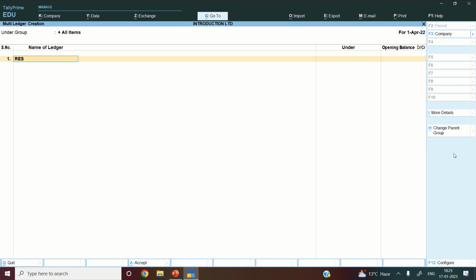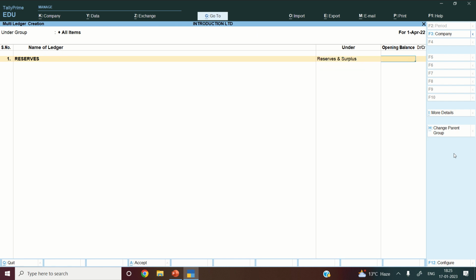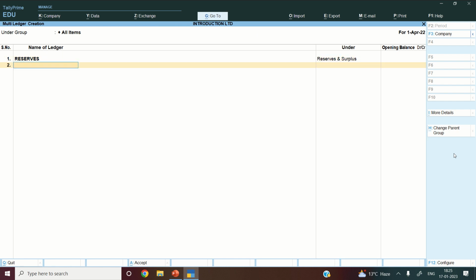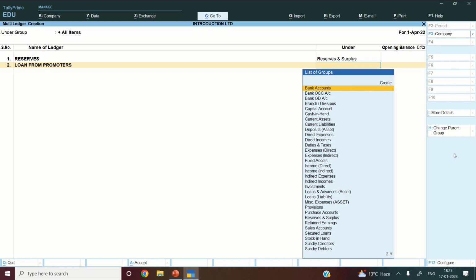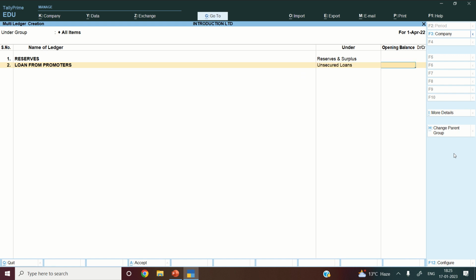For example, I want to create reserves. So I can go to the group reserves and surplus. I can write the opening balance. Then, for example, I want to create loan from promoters. So I can simultaneously create the ledger loan from promoters, and the group it will come under is unsecured loans, right?